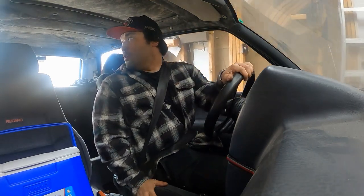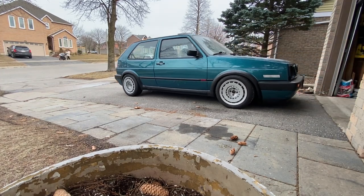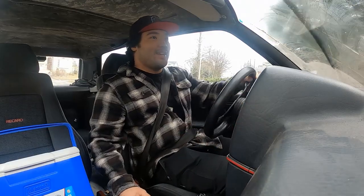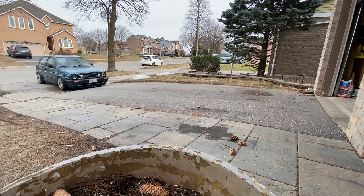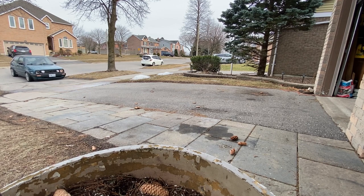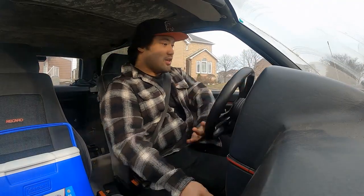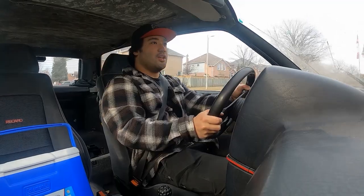Backing up — first time in forever. We're just going to take it around the block and pull her back in. See if the water works. That works. She's filthy. All right, let's hope I don't break down because this thing doesn't have a license plate sticker yet nor is it insured yet. But so far, it's feeling nice and healthy. She's driving!